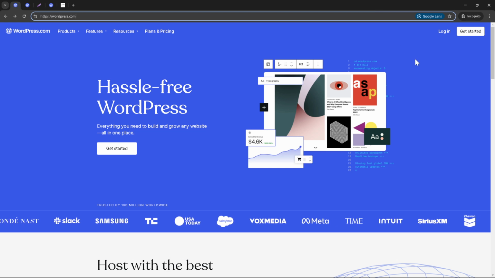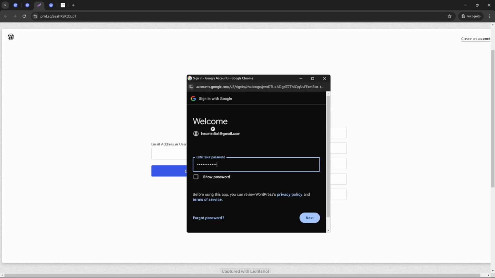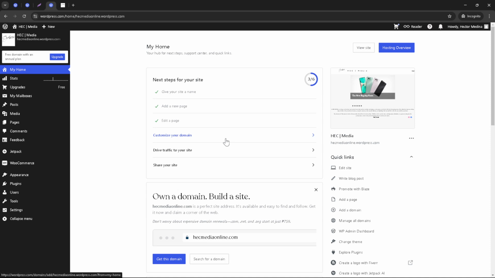When you select this option, you'll be directed to a new window that lists all the Google accounts linked to your browser. Choose the appropriate Google account you want to use by simply clicking on it. This step will bring you back to the WordPress dashboard, provided your credentials are correct. If you're logged in successfully, you should find yourself looking at your site's dashboard. This is where all your creative ideas take form.